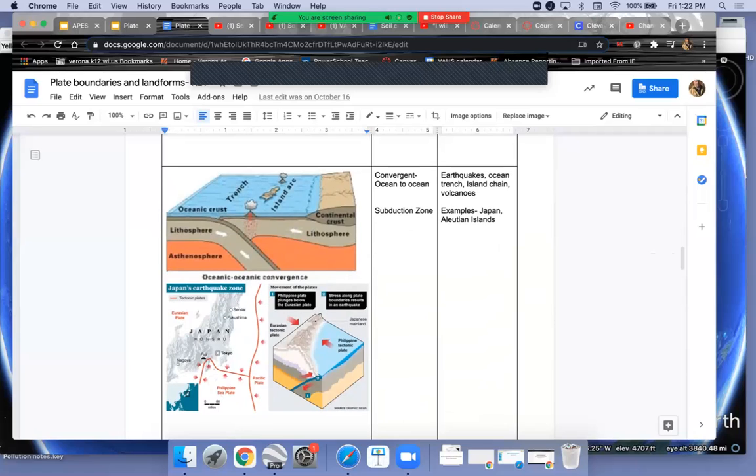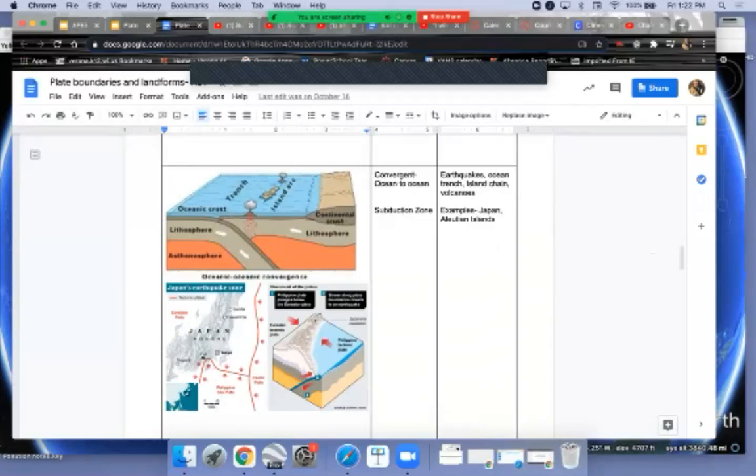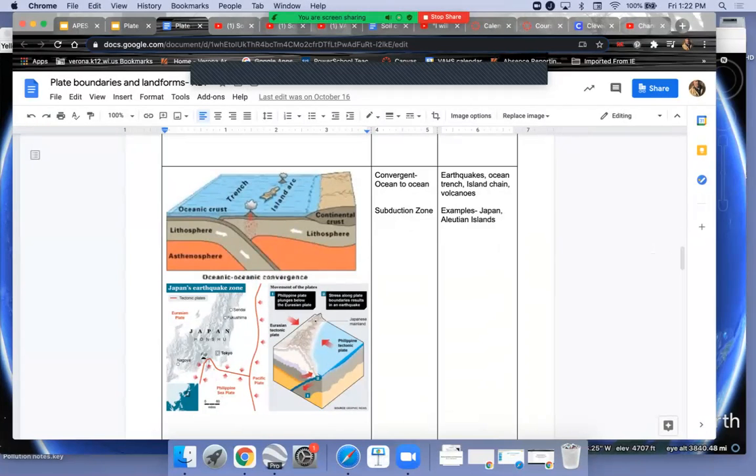Now, something similar happens when we have a collision of two ocean plates. So in this case, the continent is at some distance away. So that continental crust is not interacting with this ocean-to-ocean convergence zone. When you have an ocean plate colliding with anything, you will have subduction. That ocean crust is pushed under. And now the melting is not making its way through a continental crust. The melting is making its way through the ocean crust.